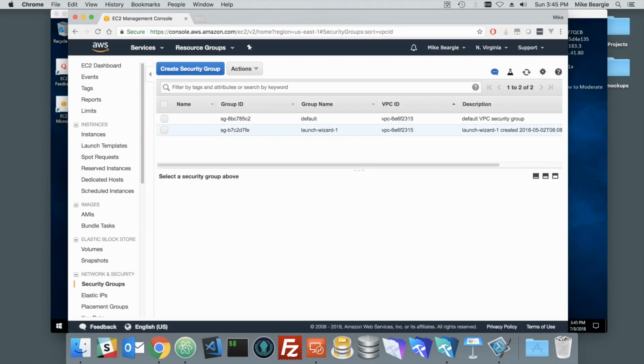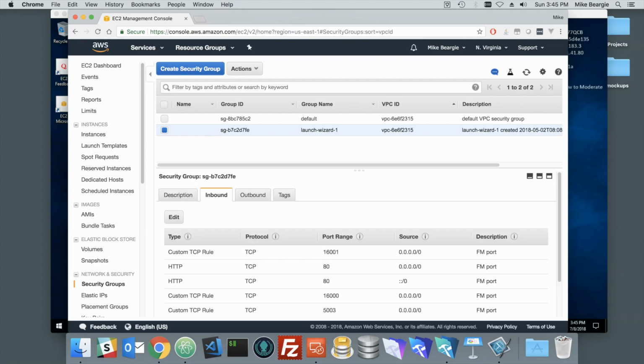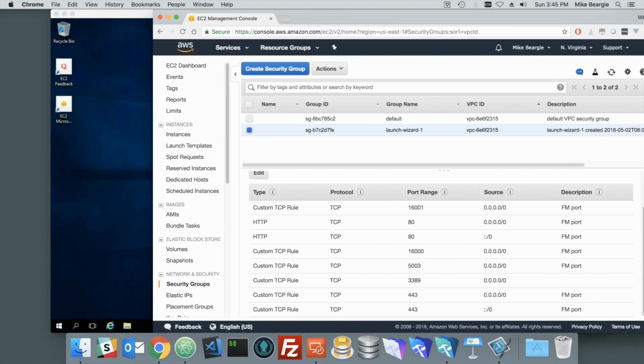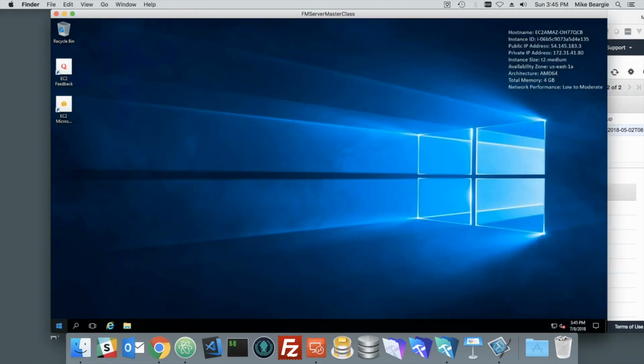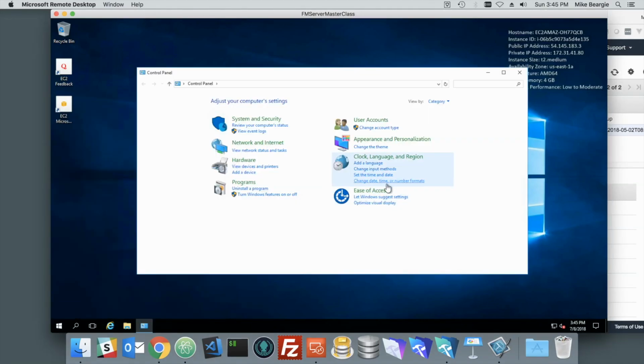Here is Launch Wizard 1. Click on that to select it. Choose an inbound rule. These are the inbound ports that are allowed on this server. You'll see 3389. So if I forgot a port, 3389 is used for ODBC.